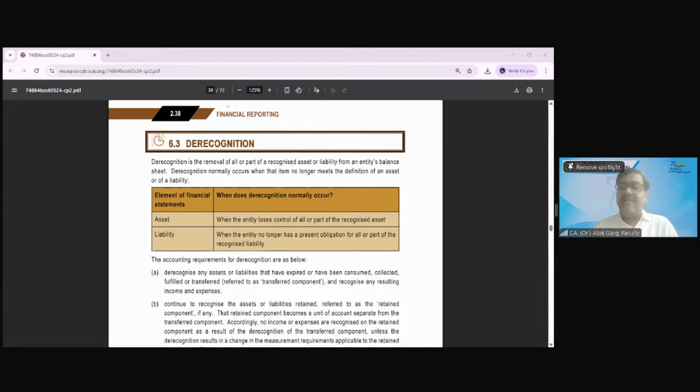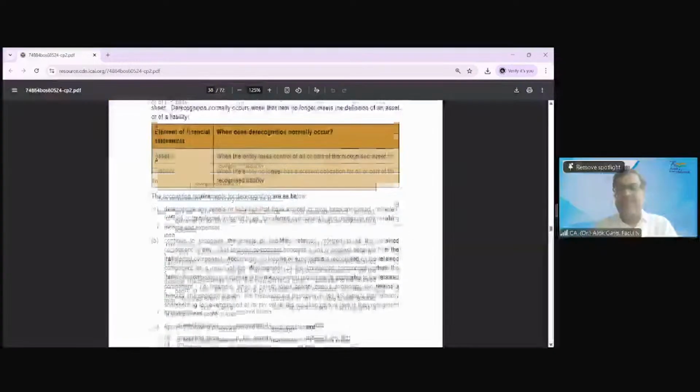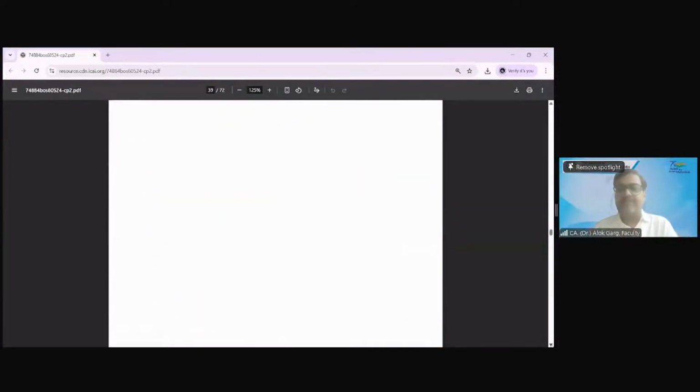Okay. So by the time you complete your financial reporting paper, Ind AS standards, you will become expert in recognition, derecognition. Financial statement components and elements we have already discussed: what is asset, what is liability, what is equity, what is income, what is expenditure, what is meant by net assets, what is meant by shareholder funds, equity. You will become expert on all these aspects, right? These are the fundamental principles on which your accounting standard exists. Okay. It's a very theoretical kind of chapter, I would say.